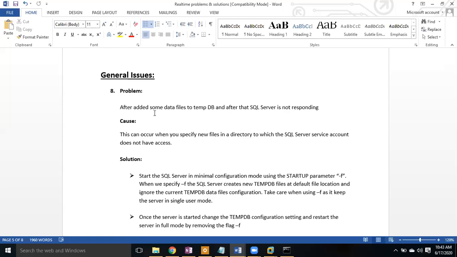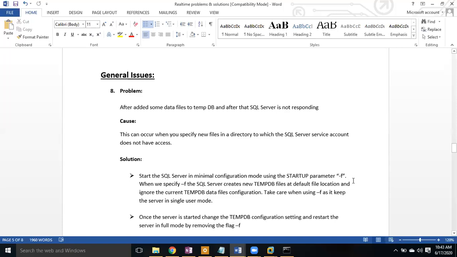So when we have this kind of problem, there are two solutions. One is that we need to grant permission on the tempdb files which we newly created on the D drive. The next solution is that we need to start SQL Server with a minus f parameter.